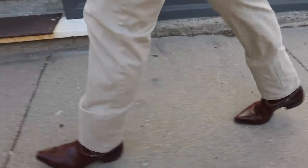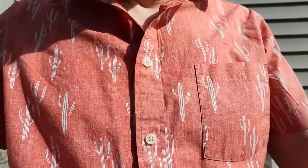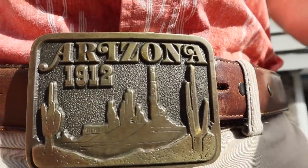It is Tuesday morning and I am off to a marketing meeting — I do freelance marketing and content creation work. I'm sporting the Ranch Roads again, this time with some khakis to see how they look with different kinds of pants. I matched a pink salmon cactus shirt with my cactus Arizona belt buckle — feeling pretty good, especially with these boots. They look great.